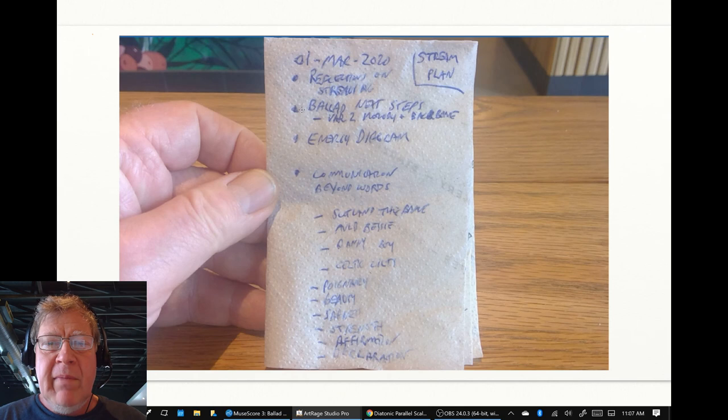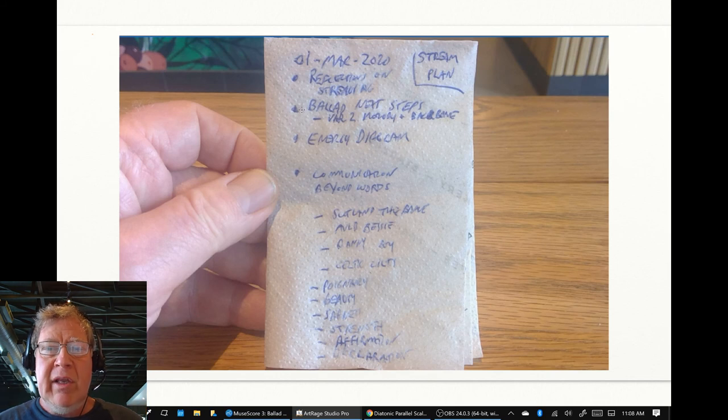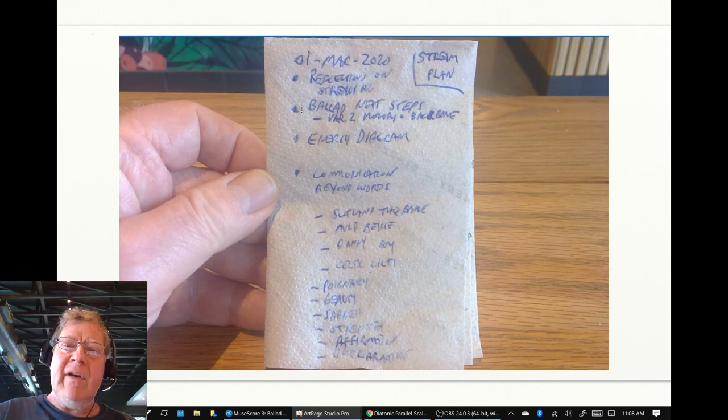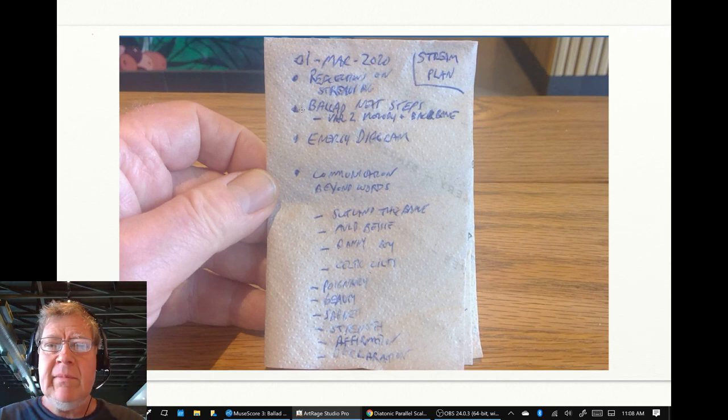We then talked about what might be the next steps in our ballad, and one we identified, nuts and bolts, is in the second variation. We do need to go back and tweak the melody and backbone to fit with the cadence. We saw that because in variation three, we spent two sessions adjusting the melody and the backbone to fit with the new cadence. And we had kind of skipped over the second variation. And then in looking back at it today, we realized, yep, we need to make a change there. So that's very nuts and bolts.